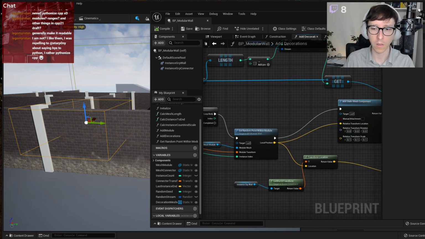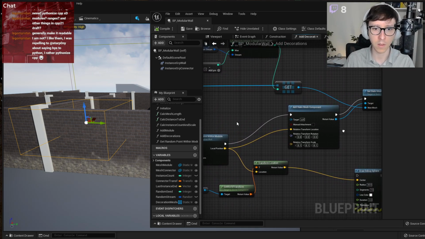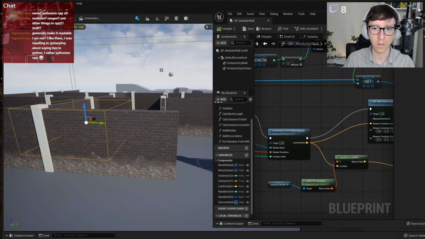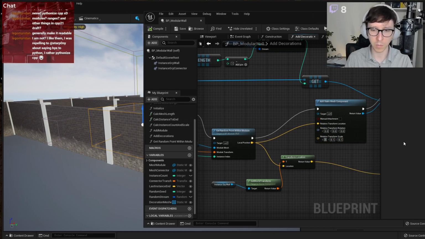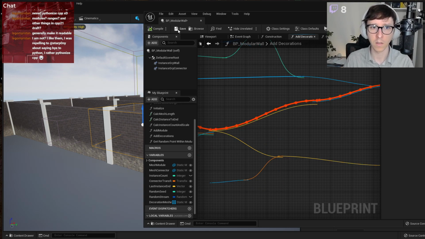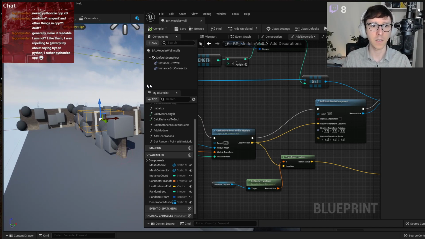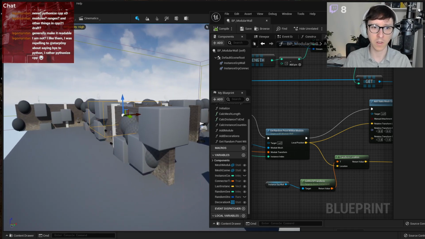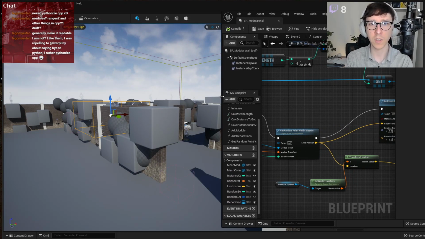Wait. If this has worked, then this should work too, right? Ah, we decreased their scale. Let's go back. Yep, now we have them. Fantastic. First thing that you can notice, they spawn in the center of the wall. Let's fix that first to make our life easier. Let's push them by half of their size, okay?